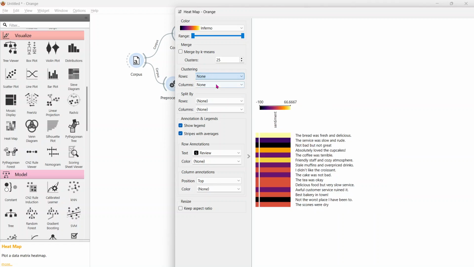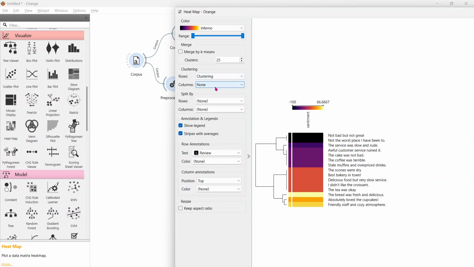This one, I do actually have row clustering selected, but not grouping and merging. Okay. So this will show you a nice visual of the positive and negative reviews. You can't do this with 50,000 reviews and get a nice heat map out of it, but certainly up to 30 or 40, this works kind of nicely. Okay. So that's a nice thing to do.